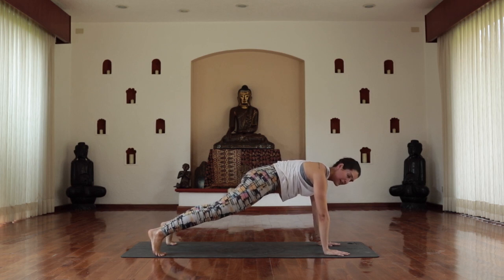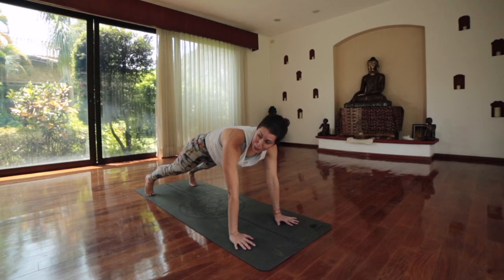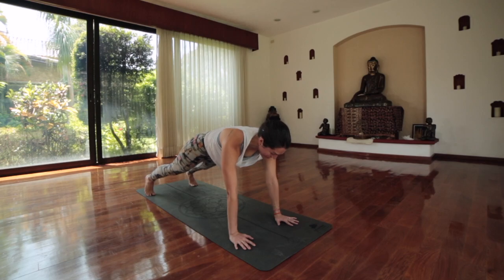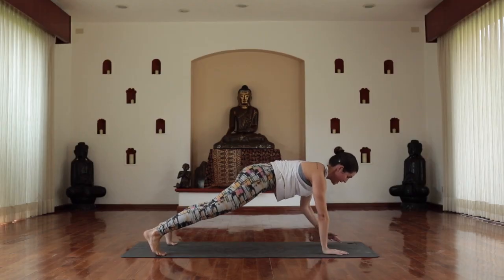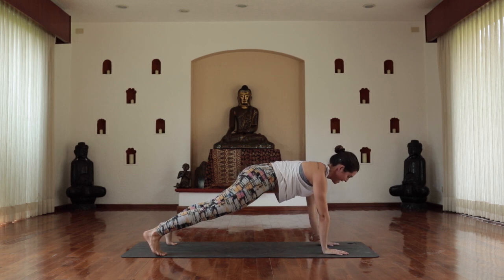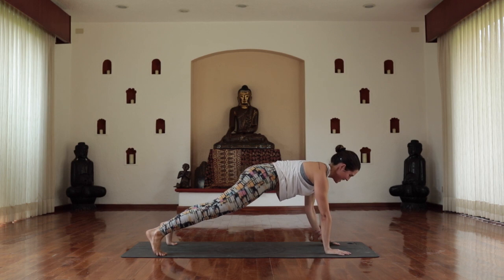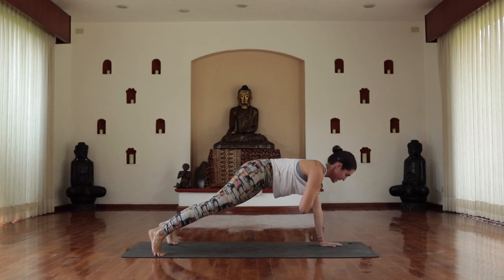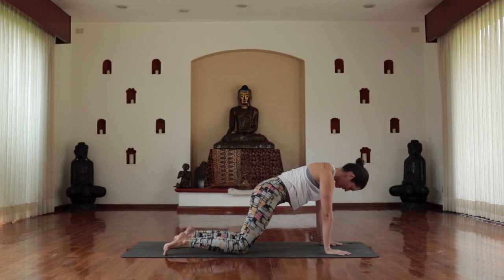Now pressing into my left hand, my right foot, I'm trying to keep my pelvis as stable as possible. You can even put a block on your back to see if you can maintain it there. We bring our right hand to left shoulder and down. Left hand to right and down. I'm already shaking. Right to left and down. Left to right. Doing this one more time. Right side, left side, and release.